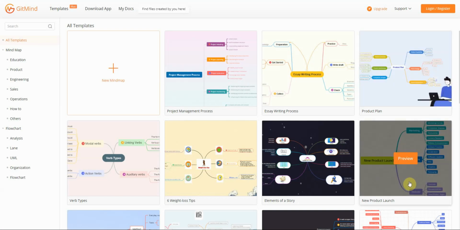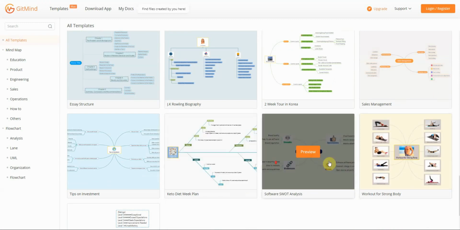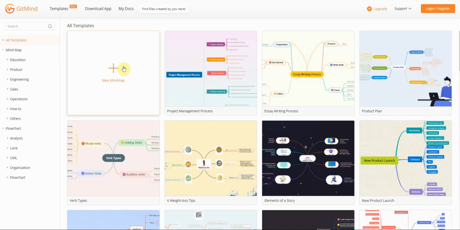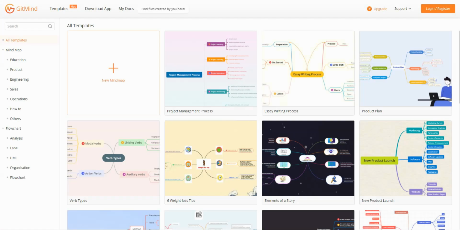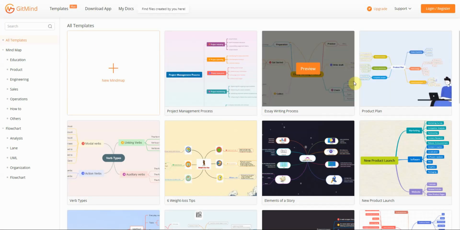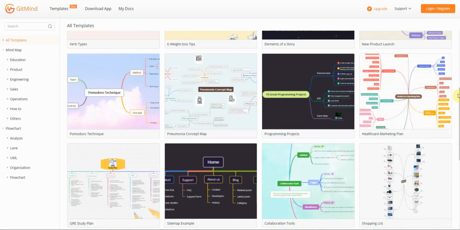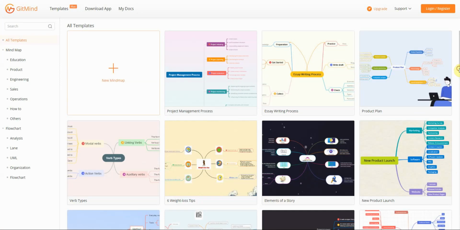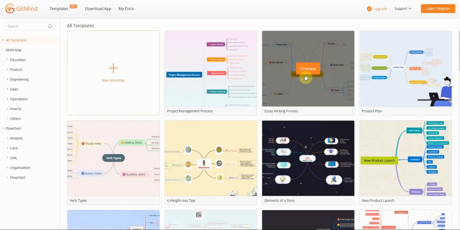And then you can also use mind mapping. So there's a whole bunch of different ways you can organize your ideas, and this is what it looks like. You just click on new mind map, and once you sign in, you can go ahead and add more nodes. So you can play around with it, but it's good for basically mind map type outlines. All right, so I just want to be very clear on that. And this is for you to organize your notes, organize your video processes, whatever you choose. But the thing I like about this one is the presentation looks a lot nicer than the other ones.